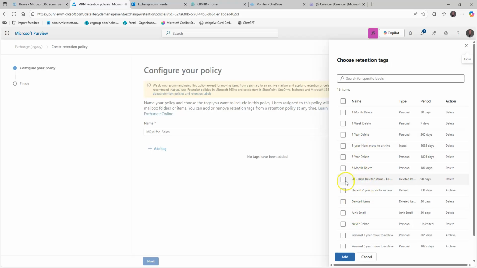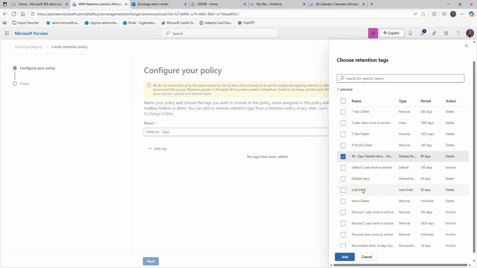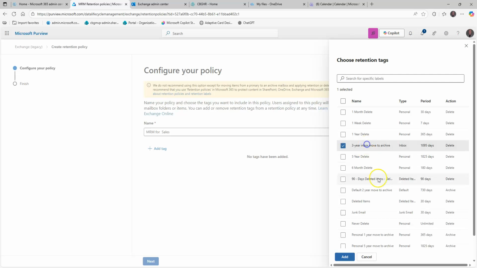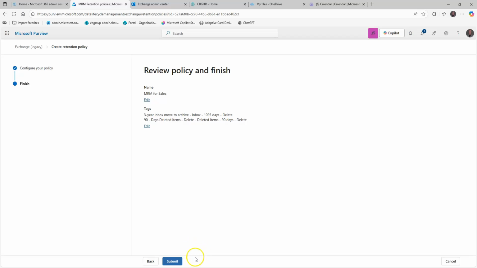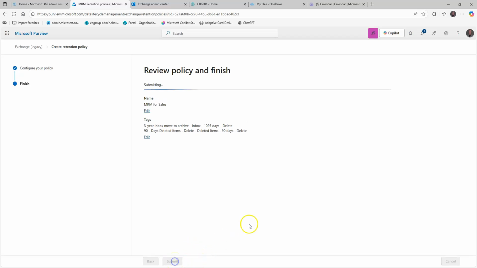So we do this 90 days here, and then we said 3-year inbox. So now I've applied each of these tags. Those tags are related to this particular policy. And if I were to say next, and submit.